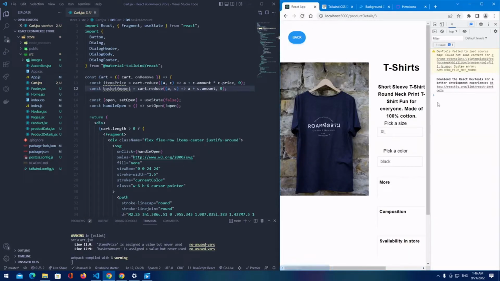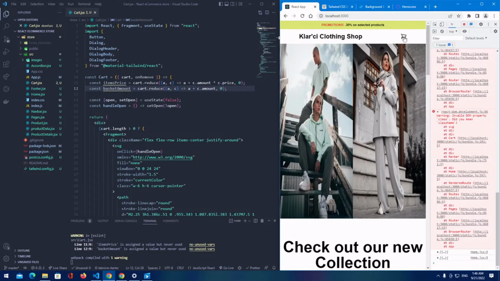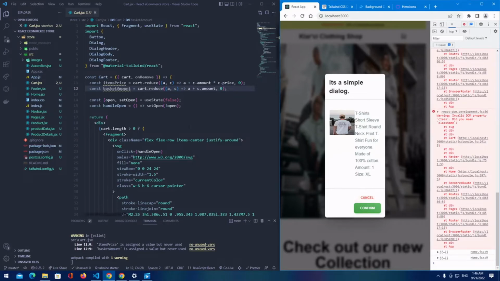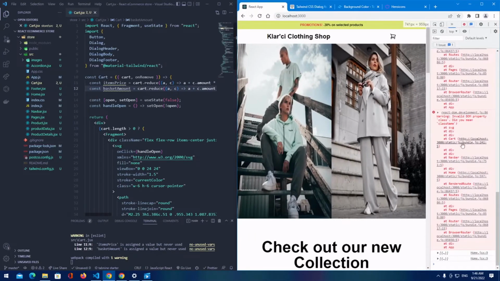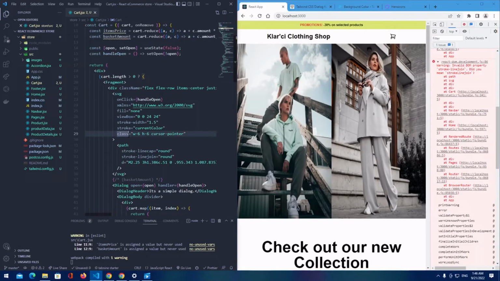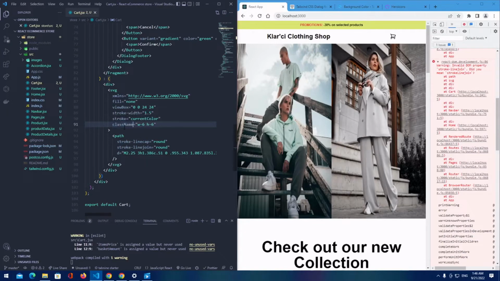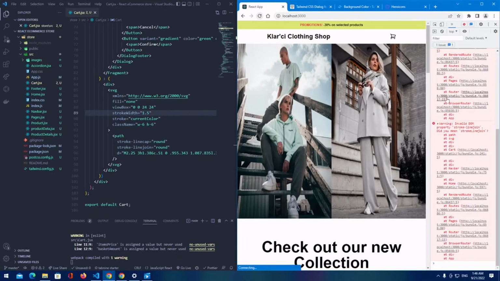Okay, refresh it, go back, let's try to add something, go back, and here is our item inside a dialog box. How we can get rid of these errors? These errors are in SVGs, so the problem is SVG, because name should be capital and this should be like this, and stroke. So let's add it here as well, name, and let's do it like that and try to refresh it.